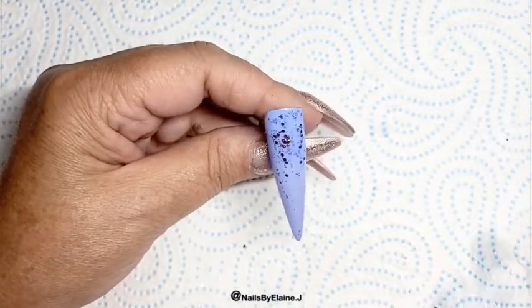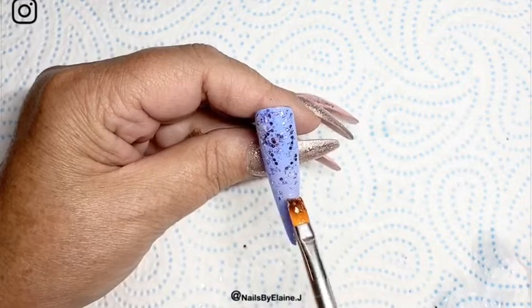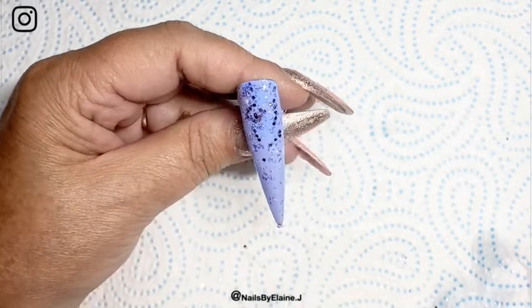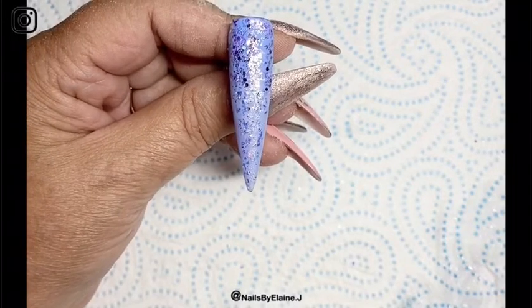So that one was the first frost, and now I'm going in with the micro Mylar sea glass. This goes with absolutely anything, honestly. It's a real must-have with your glitter collections.